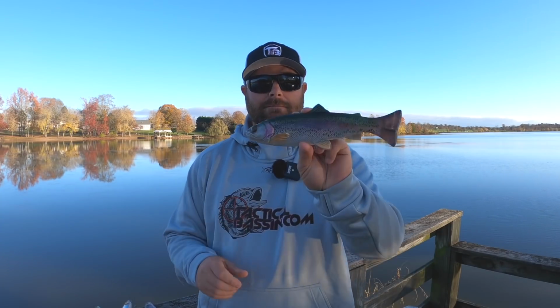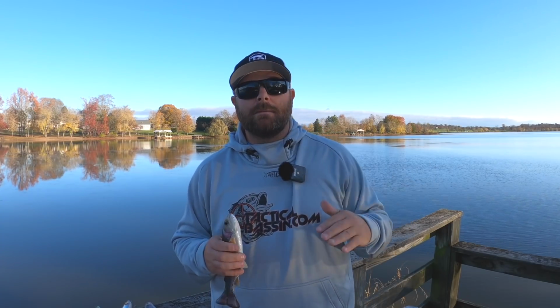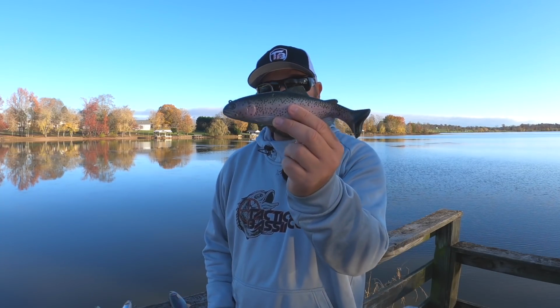Number one is going to be a soft swim bait. In Matt's video, he talked about how those fish are up in the water column and they are looking to hunt those kokanee and trout. As the light gets low, as the water maybe gets dingy, they sink to bottom. But in prime conditions, clear water, high sun, you're going to want to be throwing some kind of soft plastic swim bait, either the Savage Gear or the 8-inch Huddleston. Something you're going to cast out, count it down, 10, 15 feet under the surface, and just reel it back, just looking like a dumb, easy meal, something that's suspended out there.